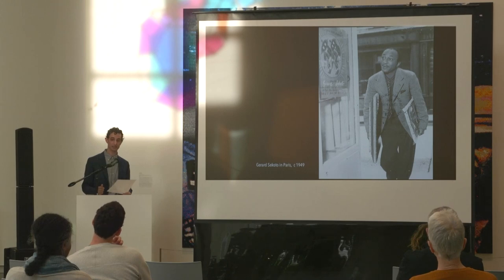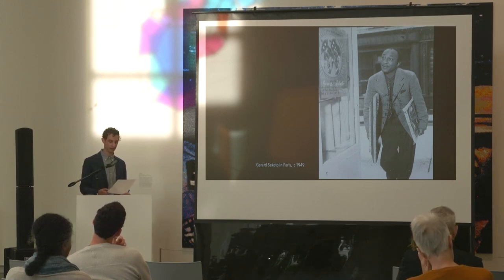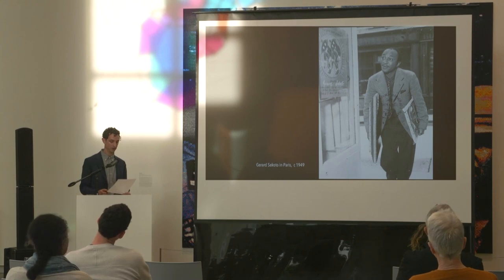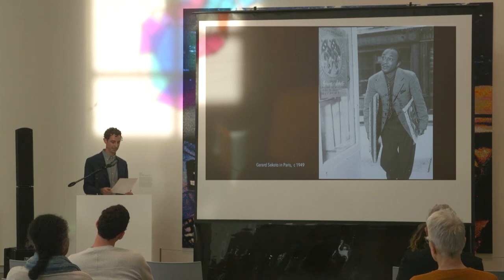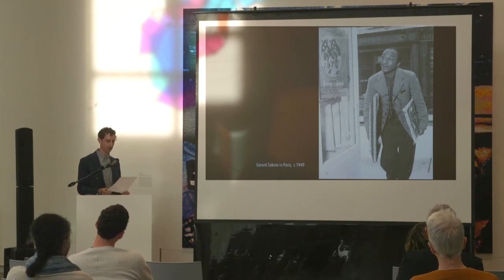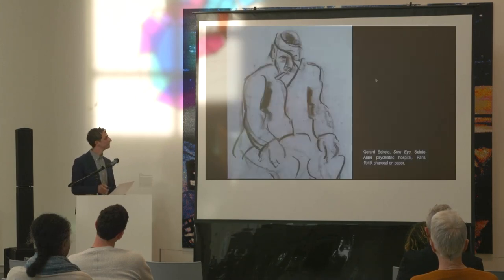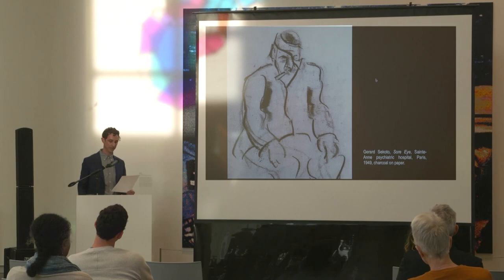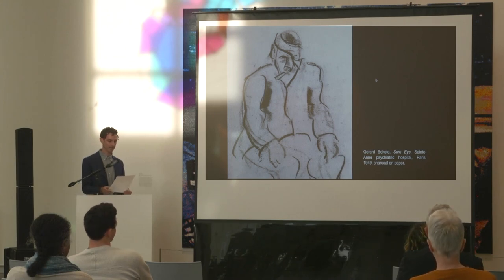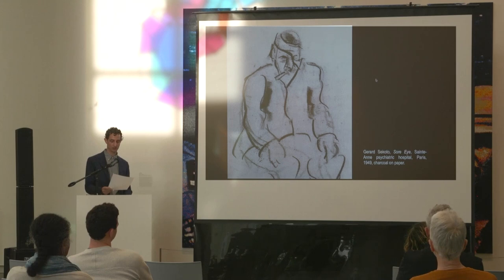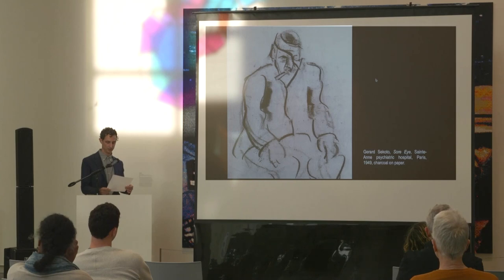After spending a few weeks in London in the fall of 1947, he arrived in Paris not knowing a word of French. Although he took some classes at the Grande Chaumière Art Academy, he was able to make a living more by playing music in nightclubs than by selling art. These circumstances led him to face recurring bouts of frustration, alcoholism, and depression. In 1949, an emotional breakdown sent Sekoto to the Sainte Anne Psychiatric Hospital, where he would spend a total of 2 months, and where his art practice would be limited to charcoal sketches of fellow patients.